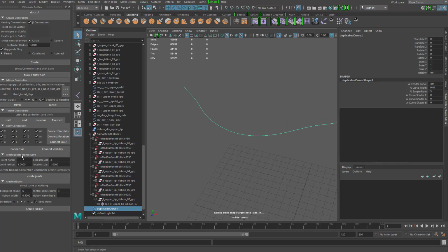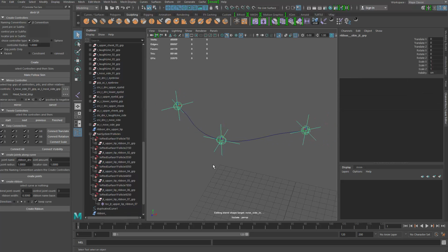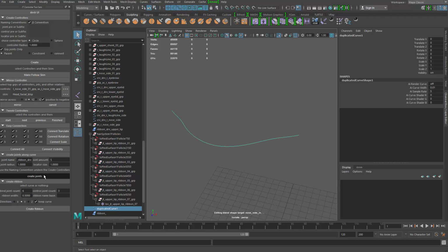So I need to use my create joints along curve. The joint name will be ribbon DRV. Okay, and that should be it. Amounts will be 5. Okay, joint radius can be 1, I think that's good. And create ribbon. Oh, sorry. Not create ribbon. Create joints. Oh, I have to select something and create joints.